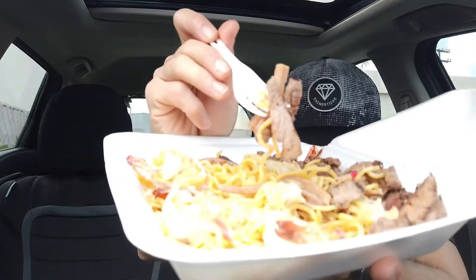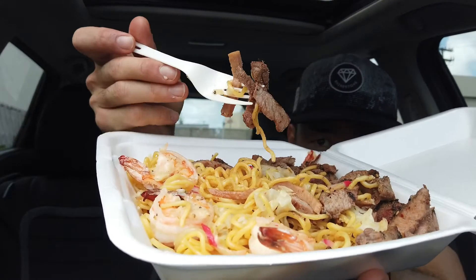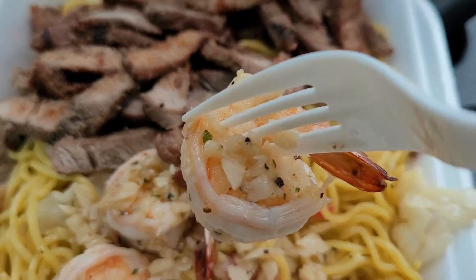They also had a homemade sauce. I guess they didn't ask how I wanted the steak cooked, so they just cooked it — it looks kind of well done. But they did have that homemade sauce. I was asking what kind of sauce there is — sriracha of course, and this other sauce — so I put that on, and then the garlic all over that shrimp, so it looks good to me.